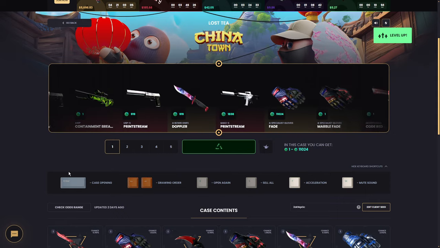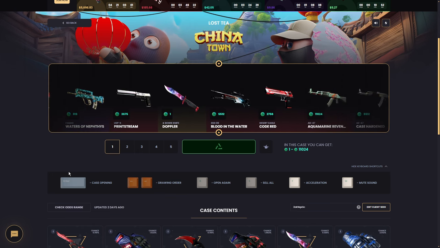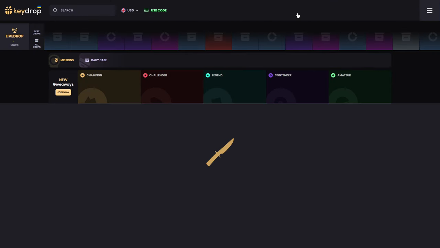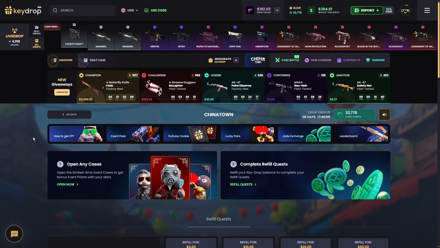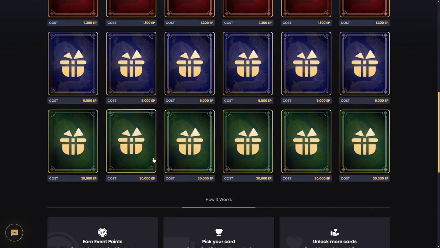And we leveled up right there. Let's see. It's gonna be a blood in the water, so we got enough points to get to the next level. We still lost some money right there. That's kind of sad. So let's see this event, guys. It's still running for like a week. We went to the Fortune Cookie last time, and there's a last level for 30,000 points, and now we can afford it.